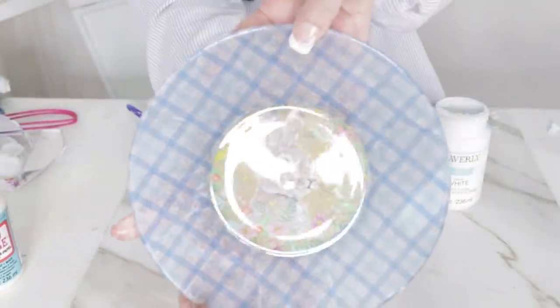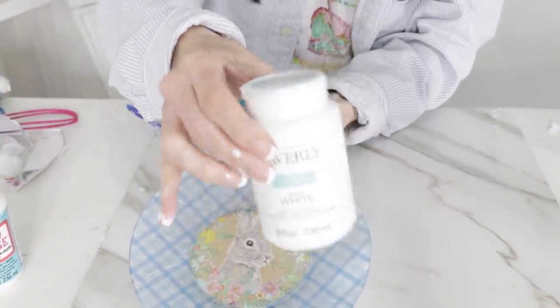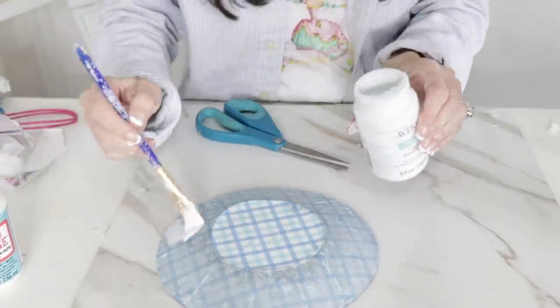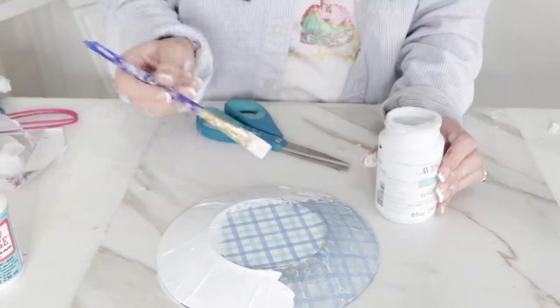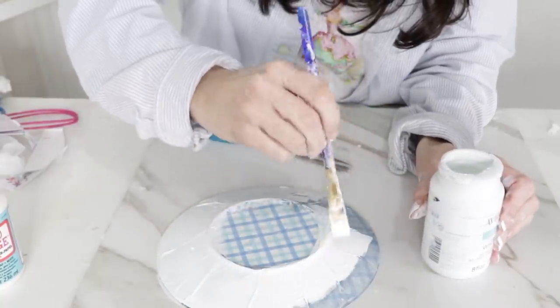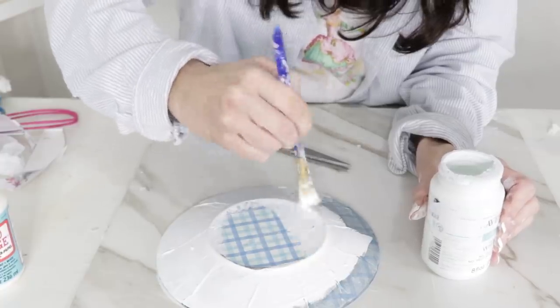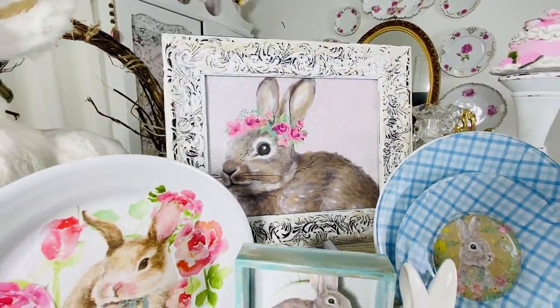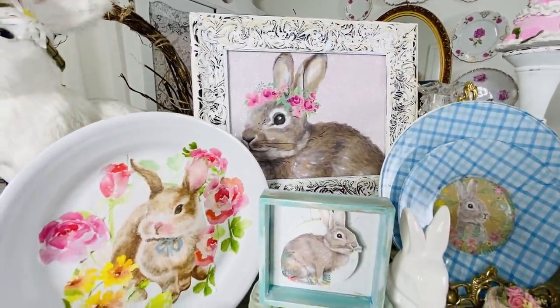So once you have your layer of Mod Podge added onto your plate and that has had a chance to dry, you're just going to take some chalk paint, or any white craft paint will do, and add a layer of paint to the back of this. Now this step is totally optional, but the reason I did add this white paint is it made my tissue paper stand out really well, and here is the finished product.